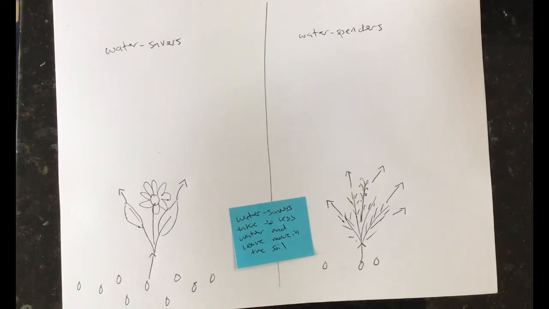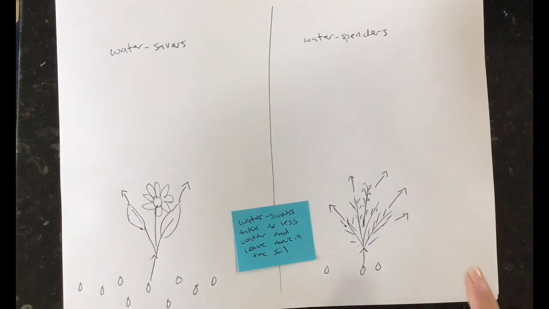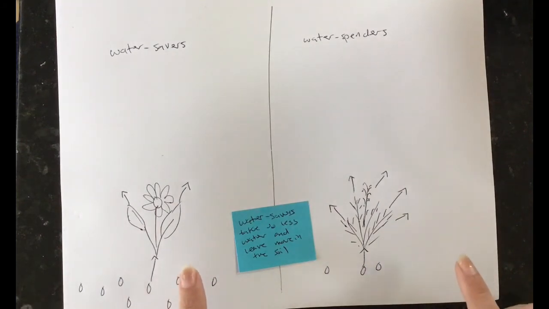As you're adding factors, make sure that you're drawing arrows between all the parts of the system that you think might interact. Once I've satisfied that I've added all my factors to both sides of my model, it's time to decide where we would find more insects. So take a look at each side of the model and the differences you drew and the sticky notes explaining those differences, and decide where you think more insects are likely to be found.